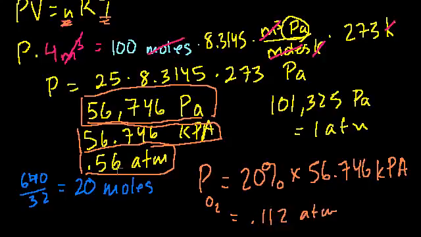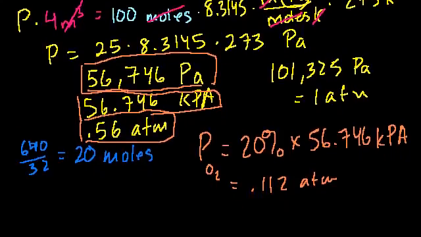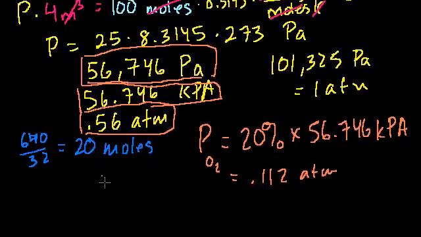It's just 20% of this. How did I get 20%? Because 20% of the molecules, we have a total of 100 moles of molecules in our balloon. 20 moles of them are oxygen. So 20% are oxygen. So 20% of the pressure is going to be due to oxygen. So it's this many atmospheres, or if I took 20% times the 56,000, 0.2 times 56, you get roughly 11.2 or 11.3, or 11.2 kilopascals. I'm just multiplying 20% by any of these numbers, and the number is going to change depending on the units. So you do the same process.